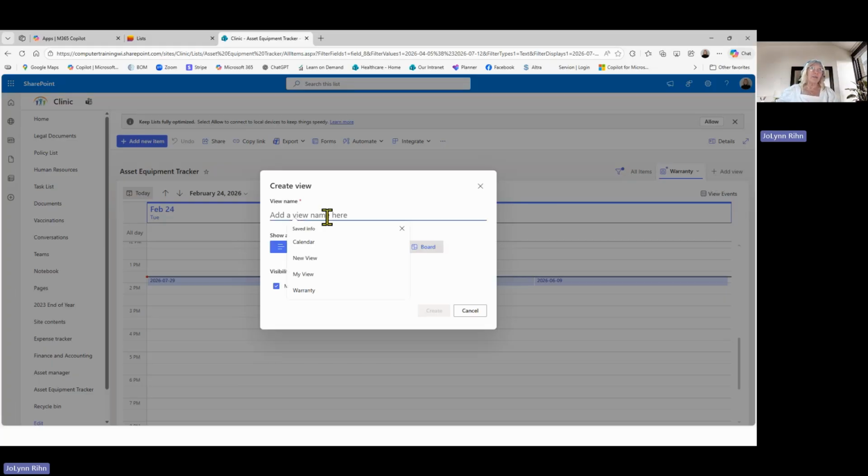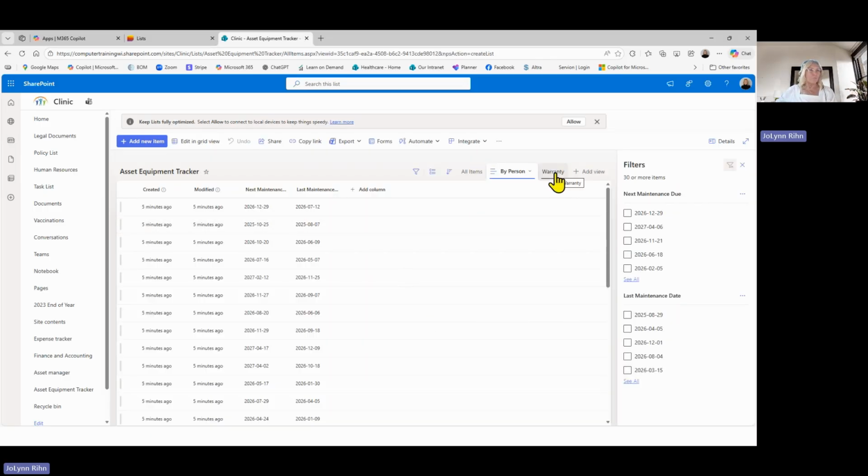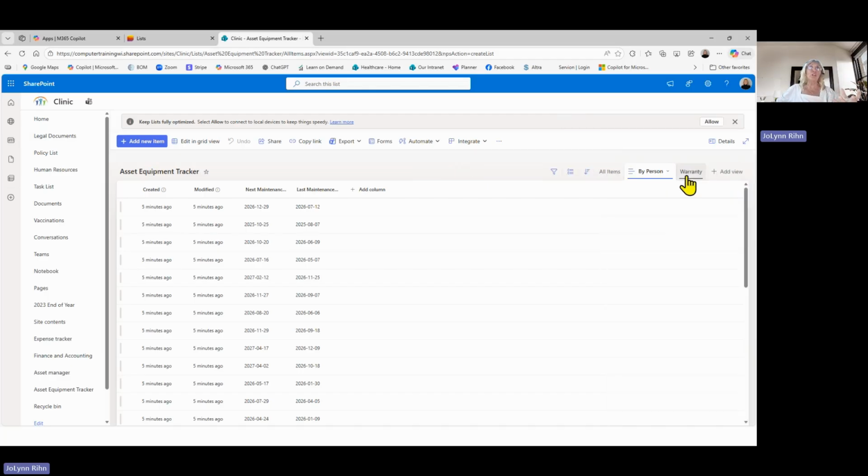Okay. Now, of course, if I wanted to add another view, I could go in and I could give the view a name, and maybe I want to call it by person, responsible, whatever. I'll just say by person. If I want it to be list, I could click create and it automatically gives me that, but I could go and filter and I could modify the view to be saved with a specific filter and things like that as well. So it's totally up to you how you want to actually be working with your different views.